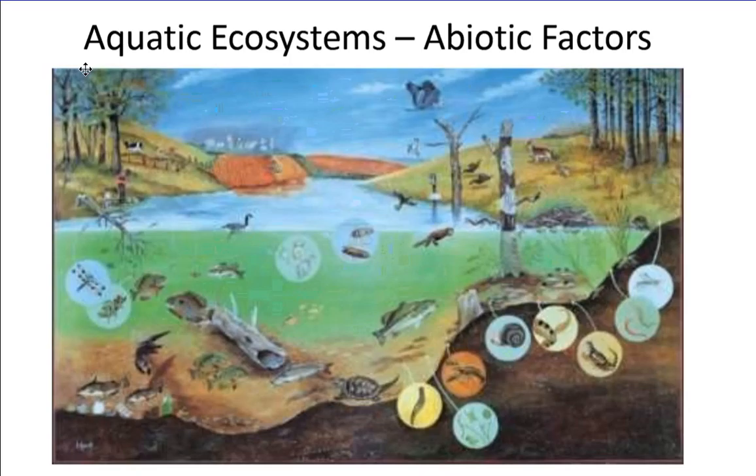Don't forget that fish and other things that don't breathe air like you and I do, it doesn't mean they don't need oxygen. And so if there's no oxygen in the water, there's no life in the water. And so oxygen content very important. Currents in the water, whether it's a really fast current or really slow current or no current. Nutrient content in the water, very important. So all these are important abiotic factors when thinking about aquatic ecosystems.